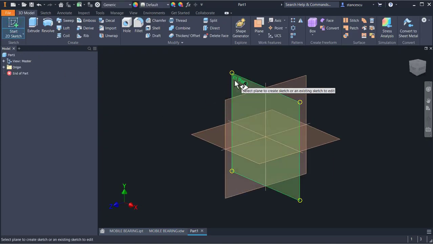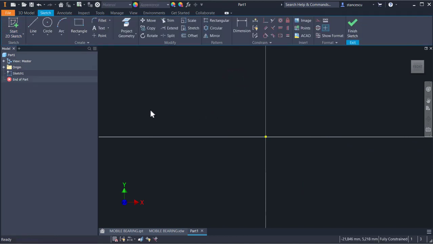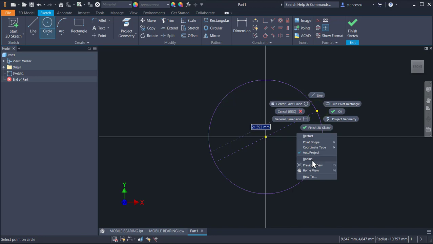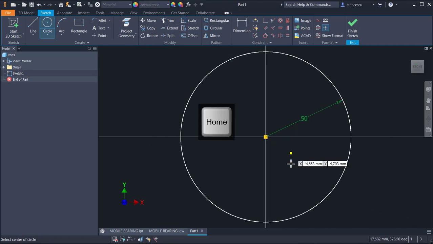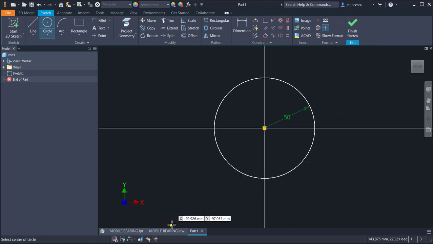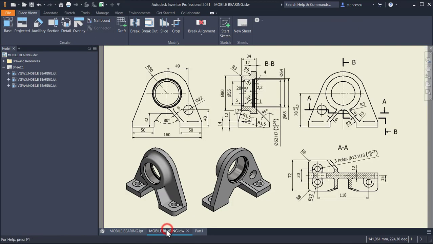We start with the main feature, which has a radius of 50 circle in contour and some other lines, as you can see here or here.